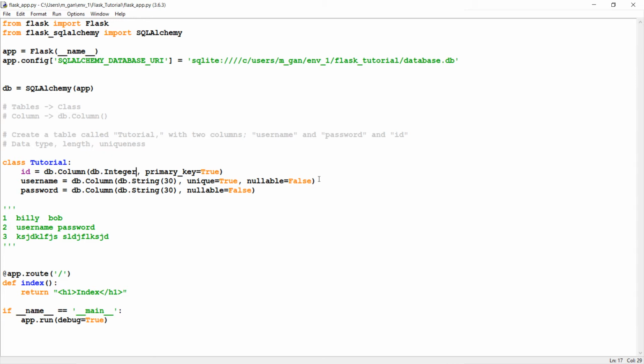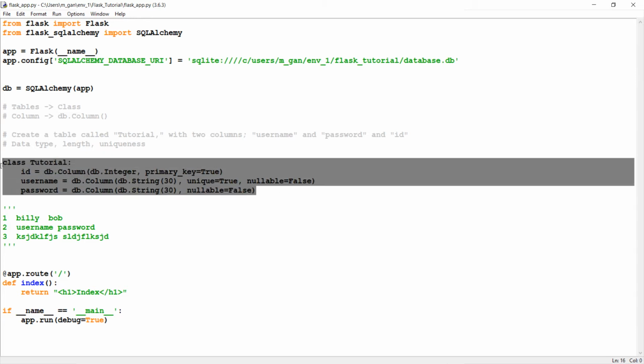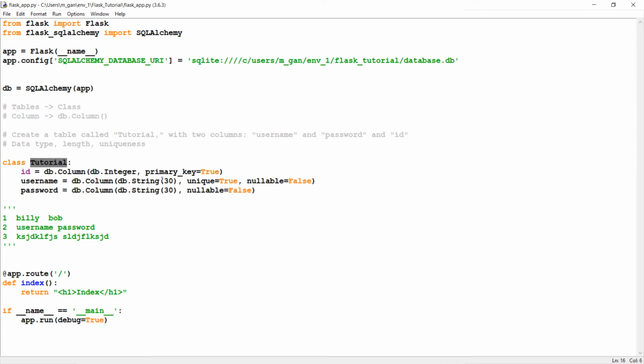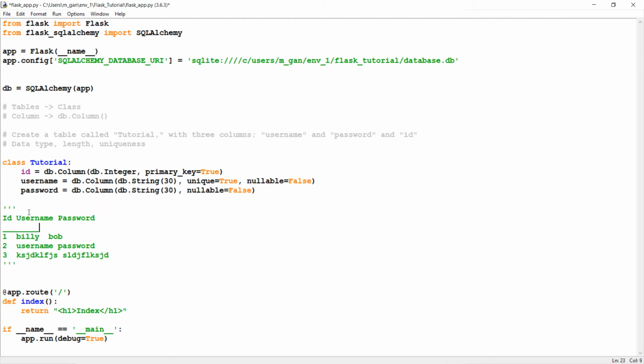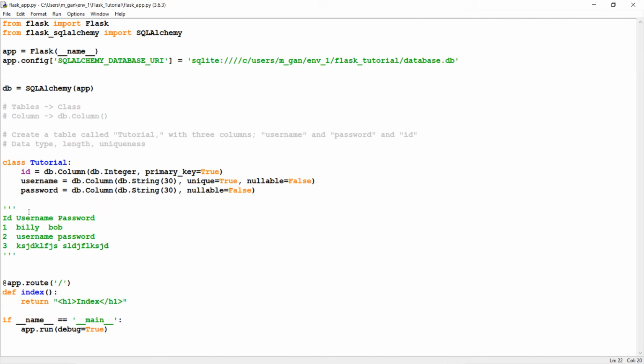Okay, so this is pretty much our table right here. Just to review, we've created a table called tutorial with 3 columns. We have our ID here, which is the primary key, the number that increments for every row, and we're making sure it's an integer.